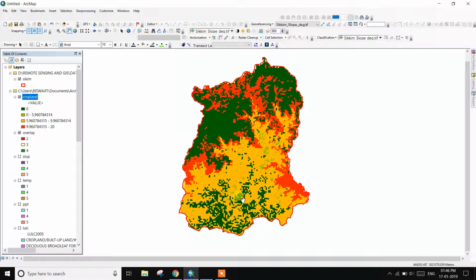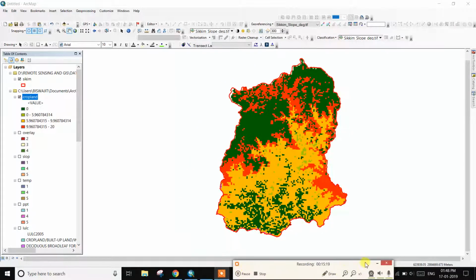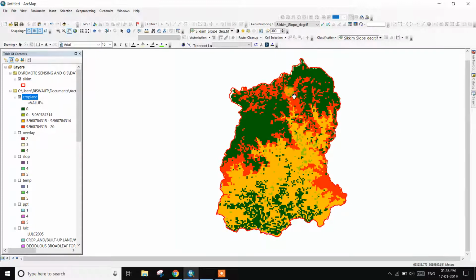These portions are very important in the Cropland suitable zone. So there are 4 classes of the Cropland suitable zone. The red color is the very suitable place of this Cropland suitability zone over Sikkim.